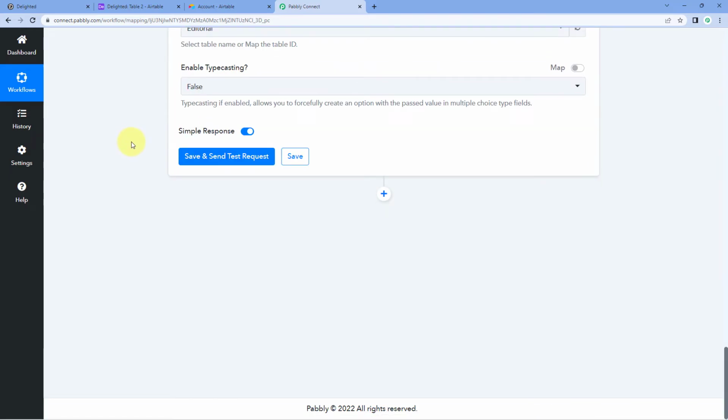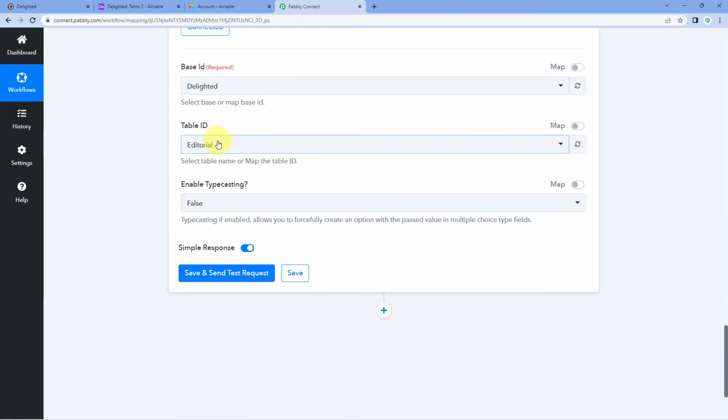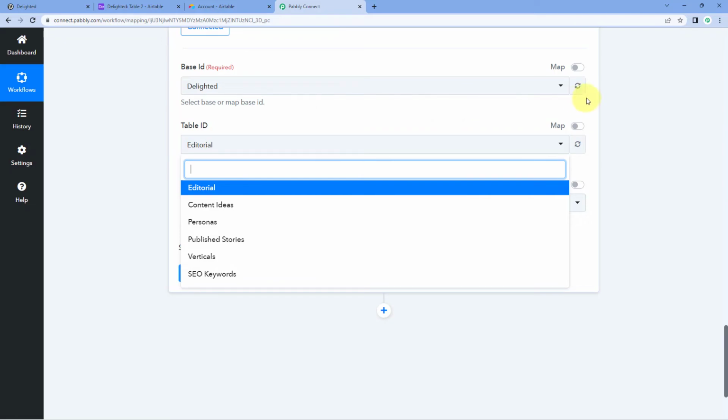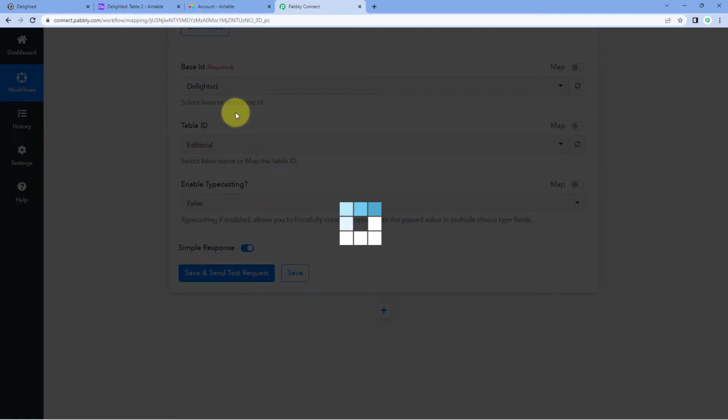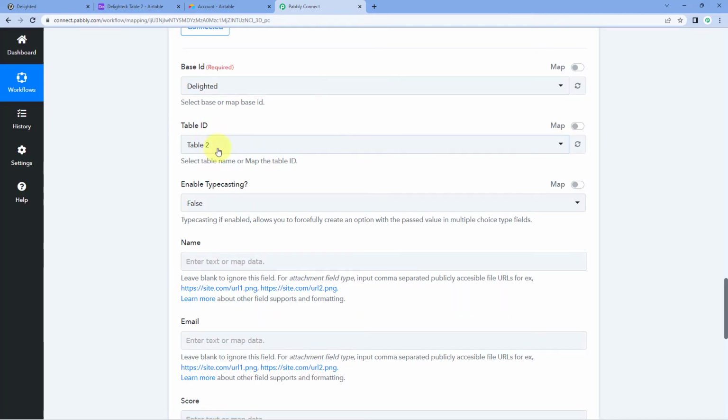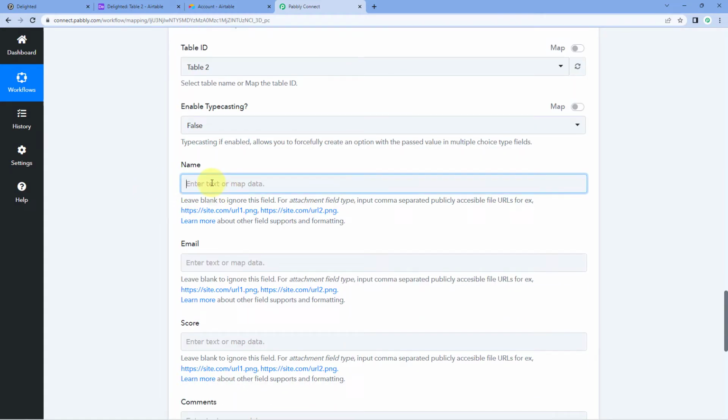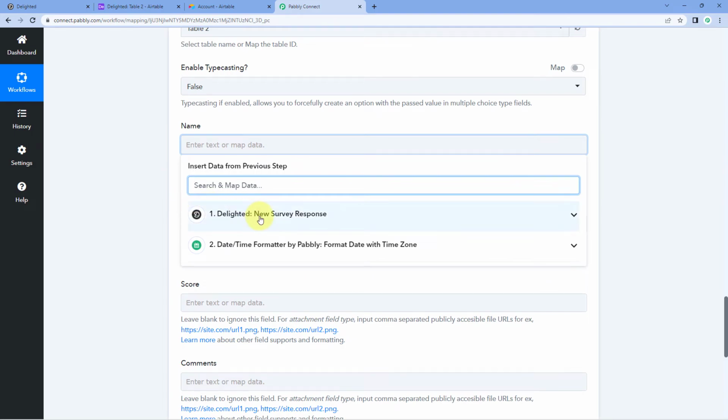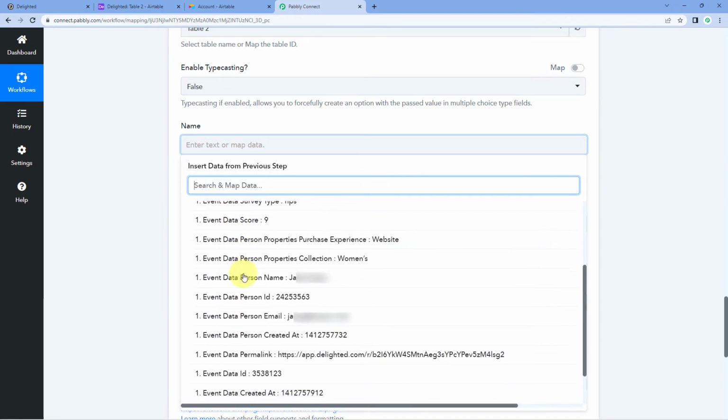And after reconnecting it, we have to just once again select the table. Okay, let me refresh this table section, sorry, piece ID. And after that, it has again selected all of these details. It is again showing us the same fields. So because we have reconnected, just map the same data once again.